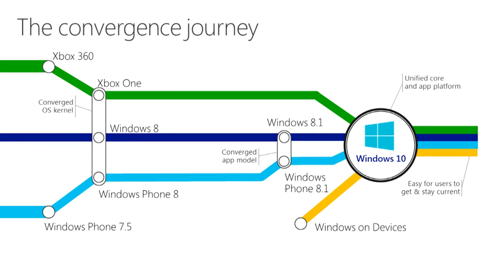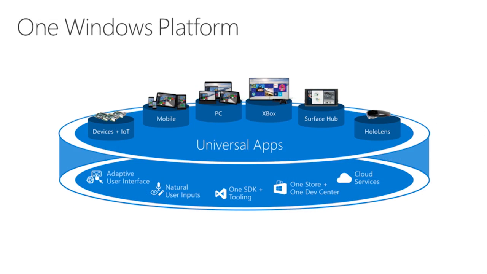So it's not very surprising to see that the convergence of the various Windows platforms is a big theme for Windows 10. We've been on this journey for a while now. Over the past few Windows releases, we have seen the operating system kernels for devices like Xbox, PC, and phone getting converged. In 8.1, we saw the programming model for Windows apps and Windows Phone apps getting converged. And Windows 10 takes this journey a step further, and it now enables a single unified developer experience that allows you to create a single app that can run on multiple devices, which is what we are calling the One Windows platform.